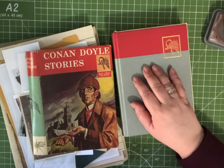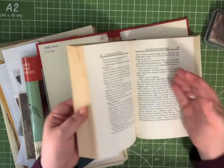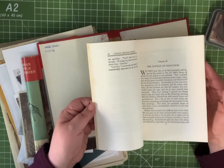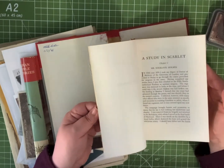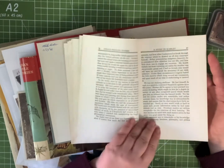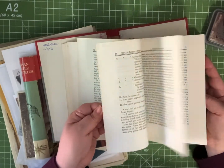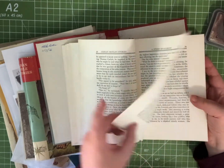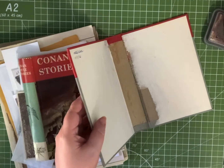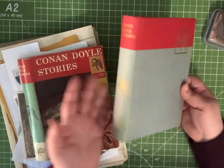So that's kind of what I was thinking, and I've already gutted the book, and it doesn't have any pictures or anything, but the pages are great. And this is from 1960, so it's not any fantastic book. It's in good shape, and I'll be able to use a lot of the pages in my collages and whatnot. Like these pages, I think these are great in particular. I know I'll be using these because they just look so interesting. So I've already taken that out, and it's a little musty smelling. So I'm going to have to put that outside in the sun and try to get rid of some of that must before I use the pages. But this is going to be my cover as is.